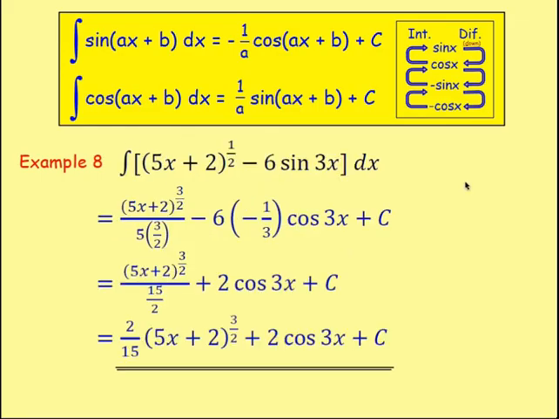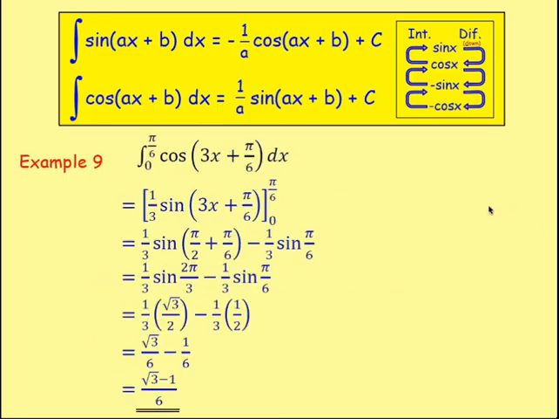We did some more examples. These ones here were slightly harder. You've got brackets and it's all to the power of a half. So you know you add 1 to the power, divide by the new power, differentiate what's inside the brackets and divide by that as well. Here you've got the sine, so you're integrating outside the brackets, writing down the negative 6 just as it is, and then integrating the sine 3x. For that, imagine there's brackets around the 3x. Sine would integrate to become negative cos, and then you would divide by the derivative of the brackets, which is why this negative 1/3 appears. 2 negatives make a positive, 1/3 of 6 is 2, and then you've got the rest just as it is. And obviously tidying that up, this part on the left.